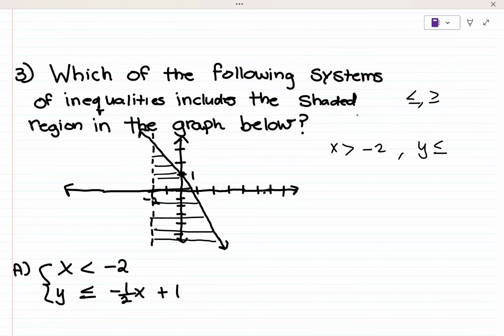And then how do you find the equation of this line? Well, how do you find the equation of any linear line? So it's y equals mx plus b. Do we have the b? Do we have the slope? Let's see. The b is 1. Y-intercept is 1. And my slope is, let's see. Can we figure it out? If you look at this very carefully, here's 2. And then if you go up 1, 2, and then left 1, I think our slope is going to be -2. So it's going to be -2x plus my b value, which is 1.